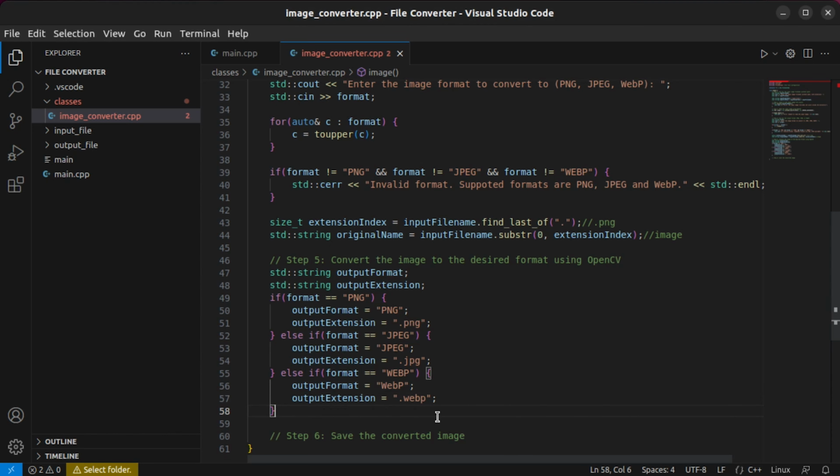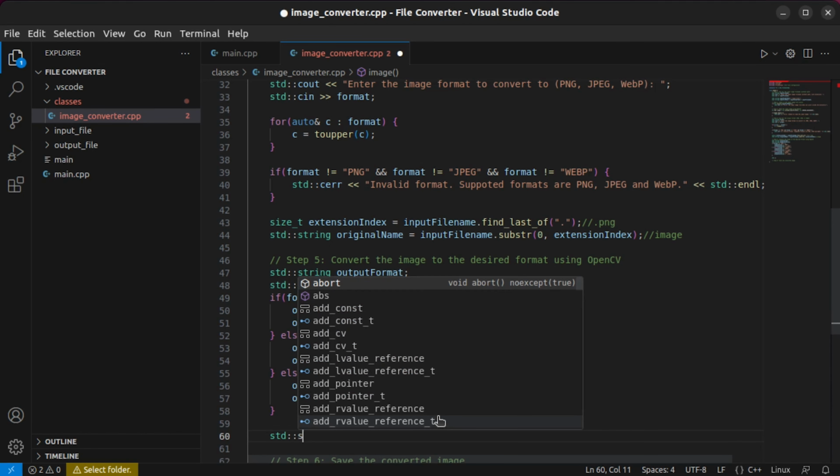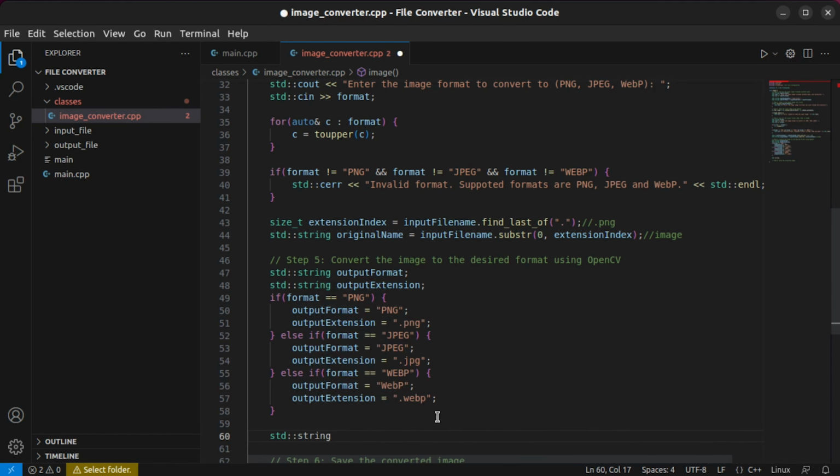Now we need to declare a new std::string, and this is going to be the output path, so where we are going to save it, and this is going to equal output_file, the name of the folder.